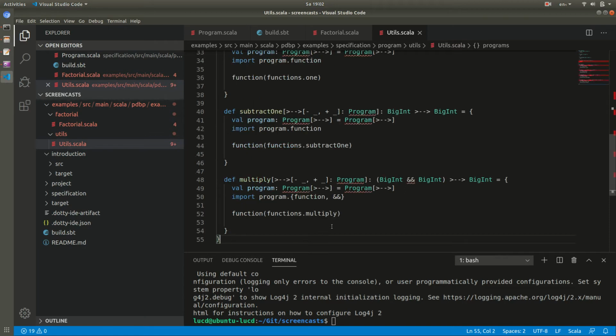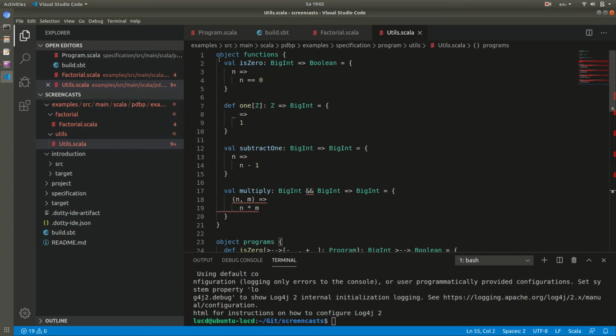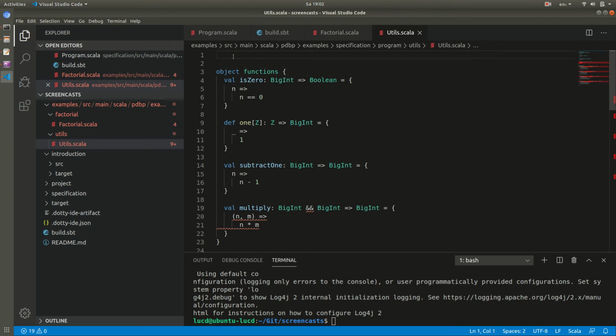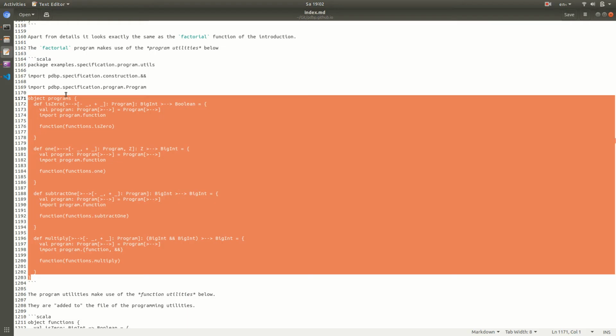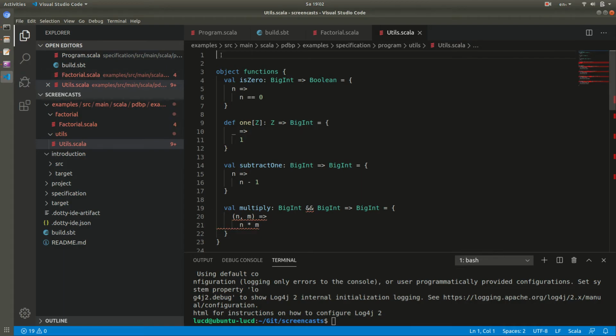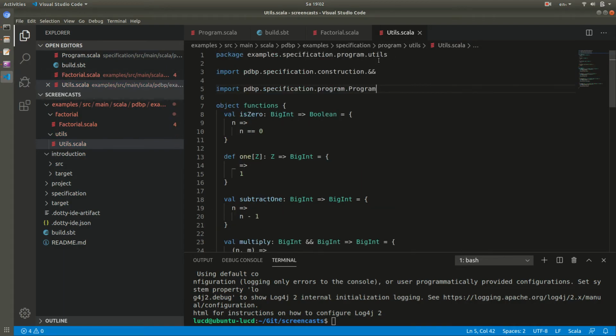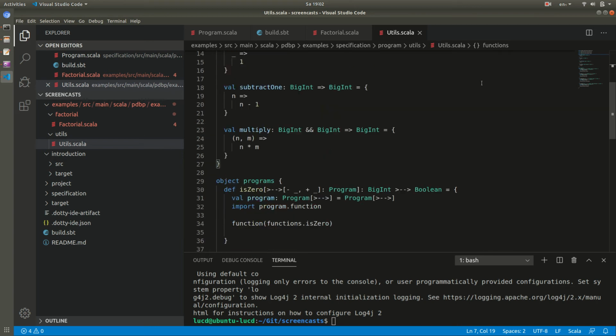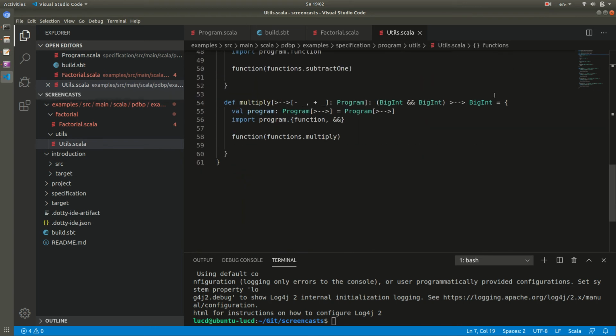Here are the programs, but of course we need our package and the corresponding imports. But that's not a lot, it's just our package here. The package for, well, because it's in the right location. For Scala it's not necessary, but I'll do it anyway. Then I need my construction operator and I need program specification, and it looks better now.